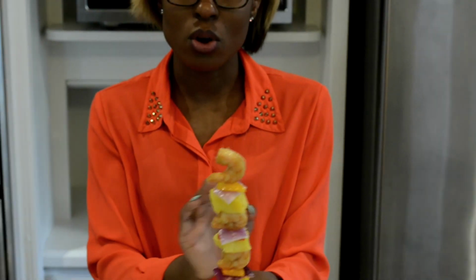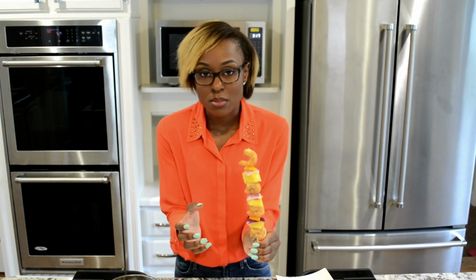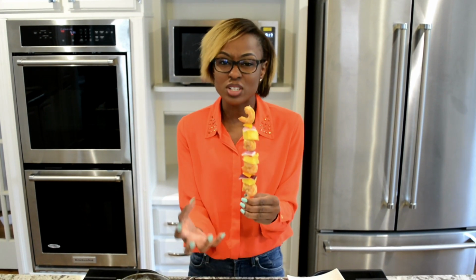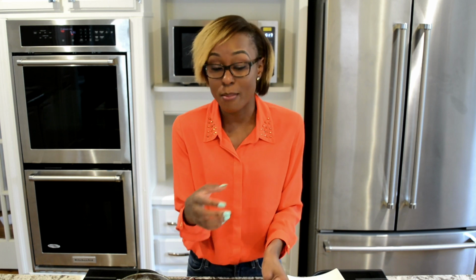Okay. And when you grill it, you'll have those beautiful grill marks on it, which look absolutely gorgeous. Today we're not grilling, but we're going to place them in the oven, and they give you 2 different tastes, to be completely honest with you. So if you place it in the oven, you'll have a different taste than if you put it on the grill. So you could make this twice and no one would know it's the same thing.